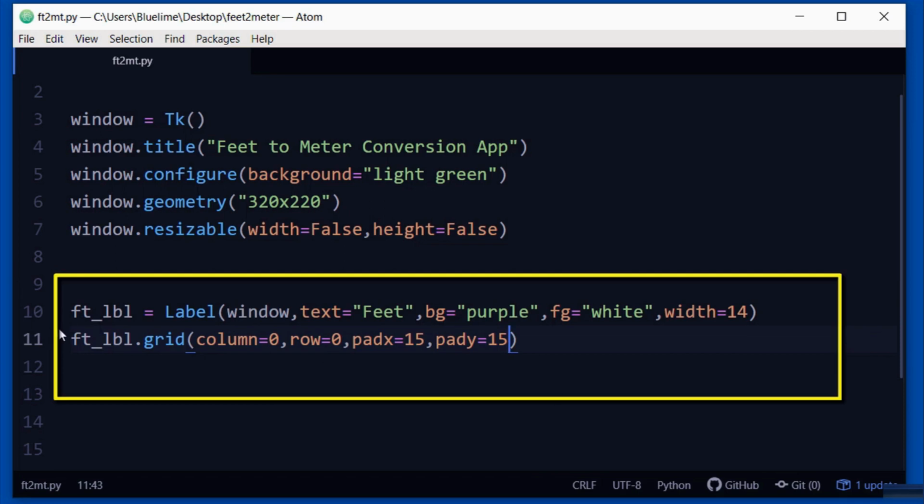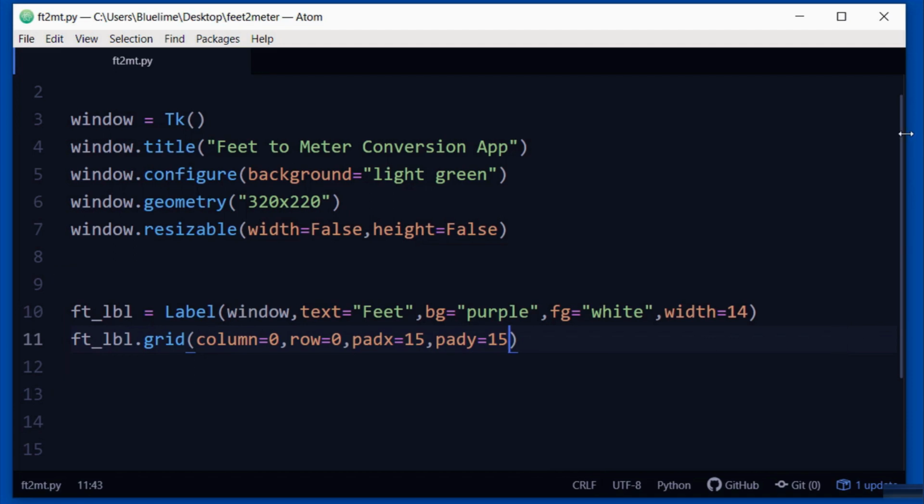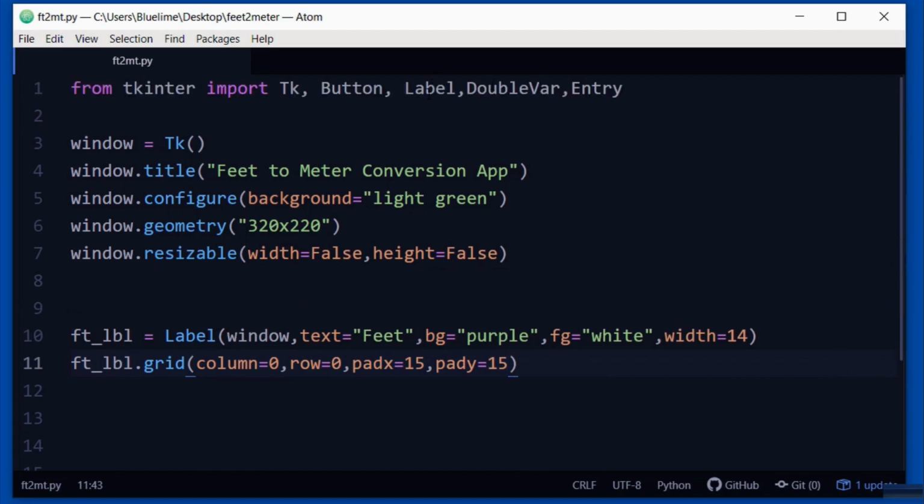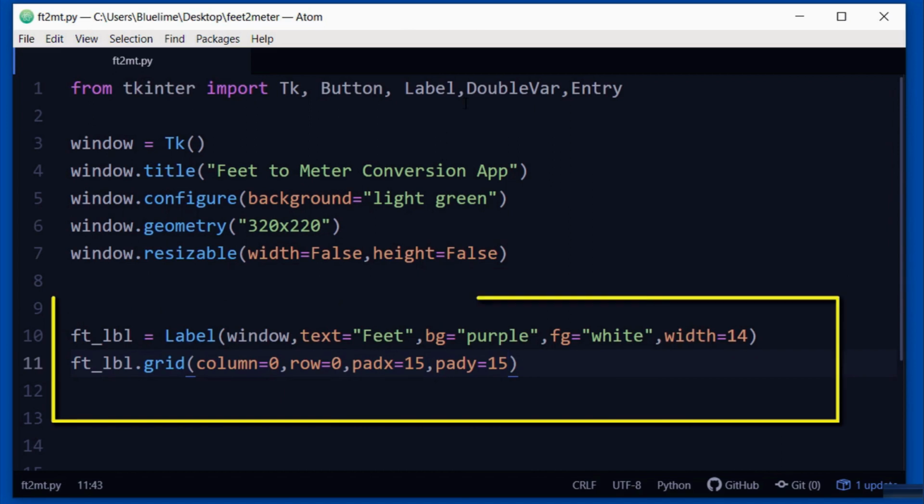On line number 10, I've created a variable and I called it ft_lbl. We set it equal to Label because I imported the Label widget on line number 1. Inside this label widget, you need to specify some parameters.